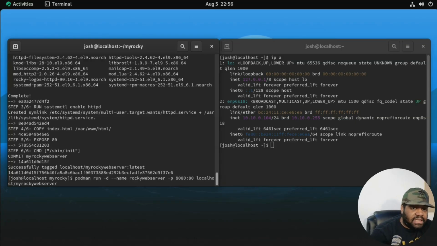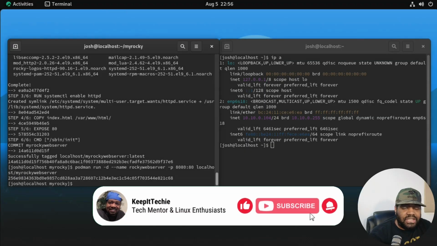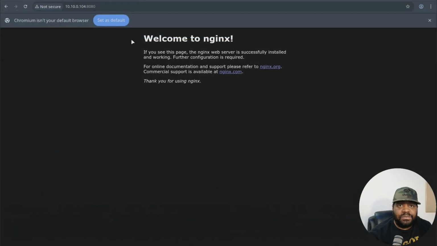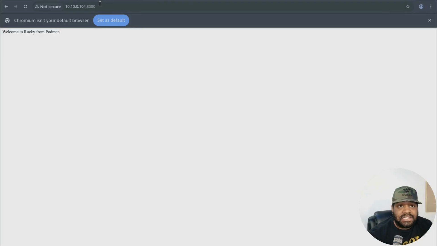There we go. So that's our image, which we could have copied up here just to make sure we don't make any mistakes, but I just typed it in right fast. So let's go down and run it. So we got it running, and let's check out the site right fast. So switch back over to our browser, and it should be running on the same port and everything. So, "Welcome to Rocky from Podman." That's what we wrote in that index.html file. So that's a custom container that we just created.